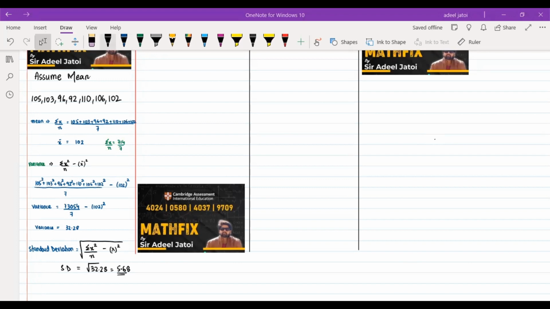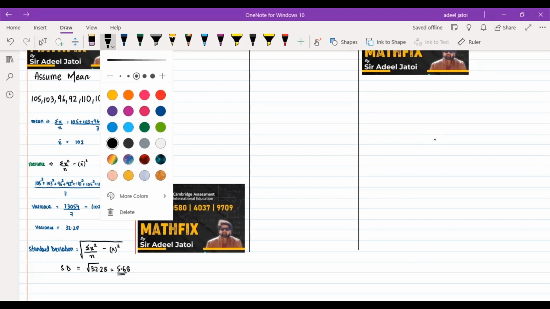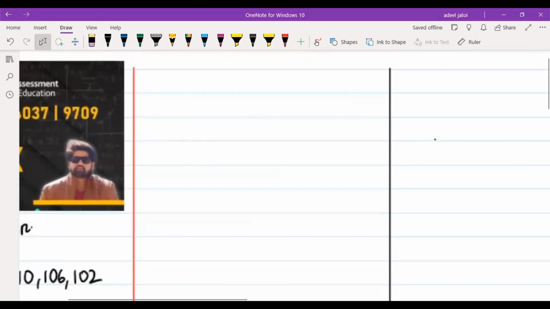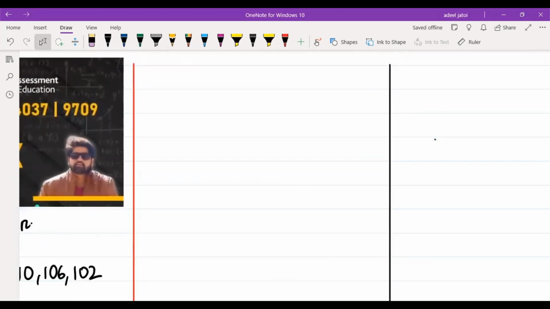Now, let's go through the concept of assumed mean. What does assumed mean say? That in the question, there might be data given where each data value is being subtracted by 100. So this concept will show that one data is x, the other data is the assumed data, which is subtracted by 100.